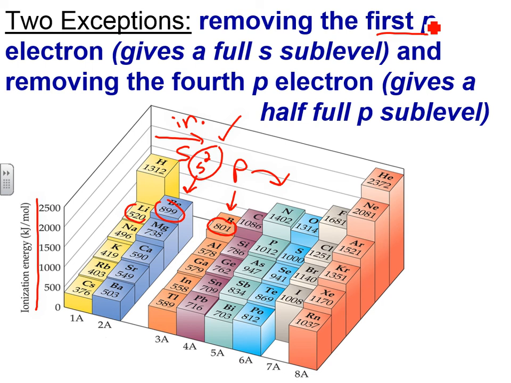So the second exception happens right here. If you keep climbing, then from boron on to carbon you increase, to nitrogen you increase, but then you see another decrease from nitrogen to oxygen. So the question is, why is this the case? Here it says removing the fourth p electron gives a half full sublevel. Remember we have 3 orbitals in the p subshell, and here's nitrogen's configuration; with oxygen you have 1 more electron. Now when you put this electron in, there is repulsion that's developed between these 2 electrons. That's partly why this electron will be spun down, will actually attain an opposite spin, to minimize that repulsion.